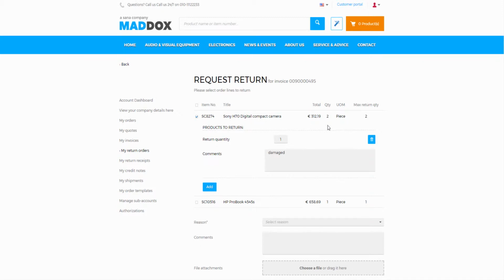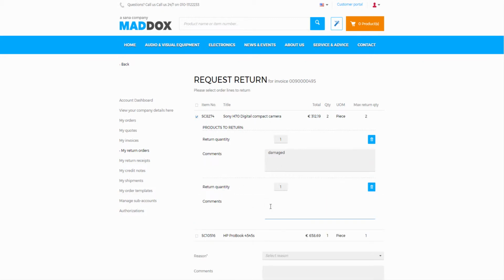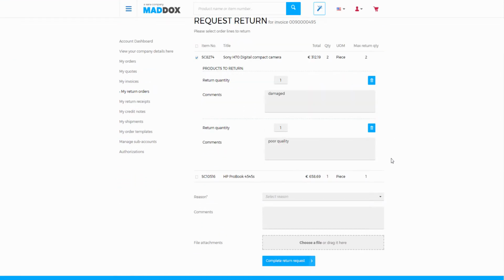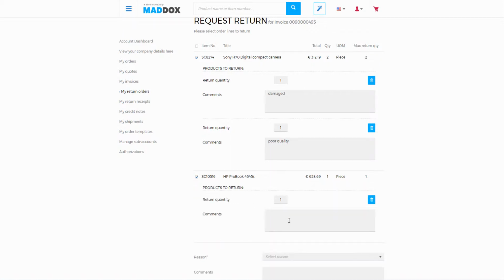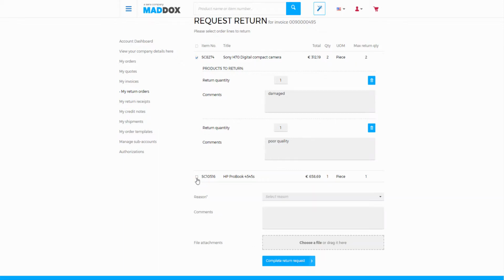The customer can also split up one sales line into multiple lines. For example, if the customer purchased 2 pieces of the product, he or she can split up the sales line into 2 and return 1 piece of the product due to one reason and another piece because of another reason. This could be due to a wrong size of one piece of the product and a wrong color of another piece of the product, for example.